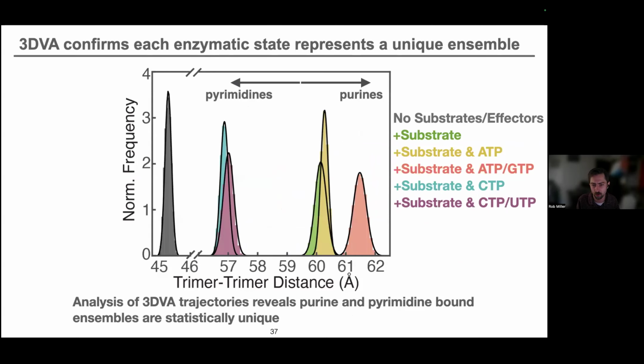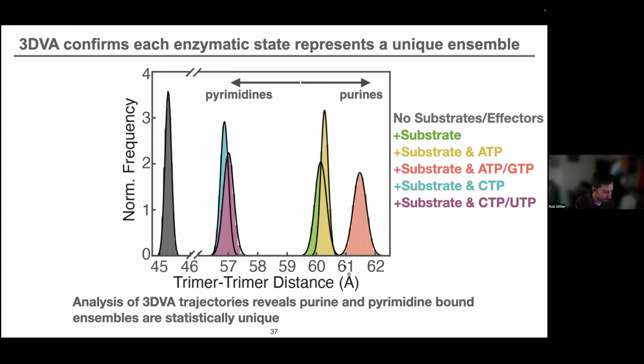And what we saw, similar to our biochemical data, is that ATCase is effectively being shifted into one of two regimes in our conformational landscape. In the case of our enzymatic upregulators, our purines, the enzyme is shifted upwards to this more expanded state. In the case of the pyrimidines, of course, in agreement with our consensus structure, their fluctuations are pushed down the reaction coordinate towards a more compacted structure. What's really important to notice here is that there's no overlap between our upregulated distributions and our downregulated distributions, suggesting that ATCase's allosteric nucleotides are tuning its enzymatic activity by effectively shifting its population to one side of this reaction coordinate.